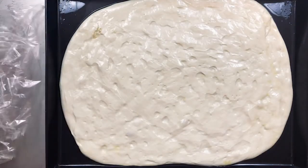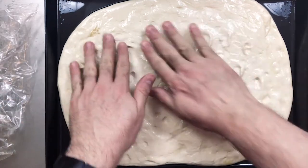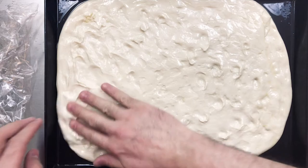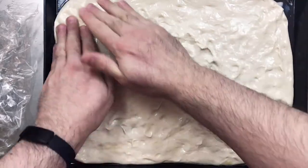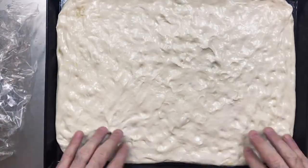Okay, so we are on the last stage, stage 4 of dimpling and panning. So I'm going to unwrap this beauty, and I'm going to get the dough to the edge, hopefully. It's not going completely to the corners, but it's fine. I will be okay with that for my first try. I'm gonna accept it. No corners for me. No sharp corners.